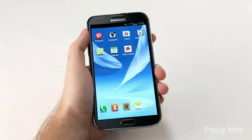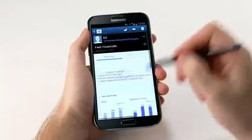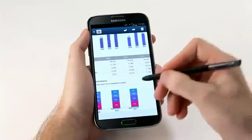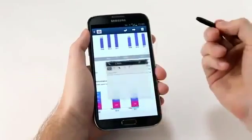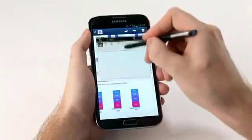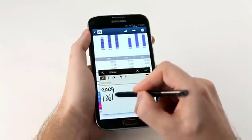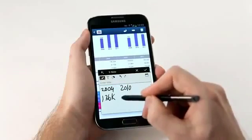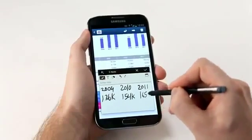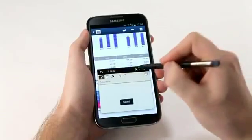Another example is the pop-up note feature, which lets you take notes without interrupting whatever else you're doing on screen. Say I'm looking through my email and I come across a trend I want to capture quickly. I can press down the S Pen button and then double-tap, and S Note will pop up on screen. I can move this around, expand it, or bring it back down. Once I move it out of the way, I'll quickly jot down this trend — 136,000 from 2009, up through 2010 and 2011. I can save this away and use it anytime I need to. Very easy, very productive.